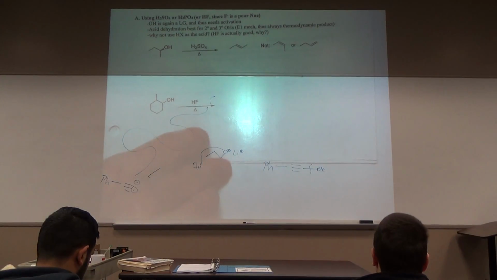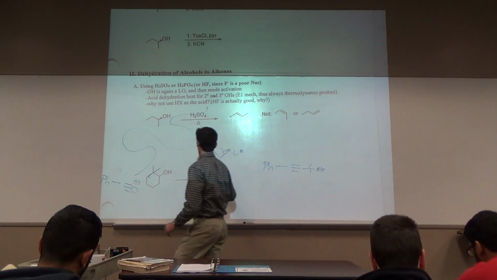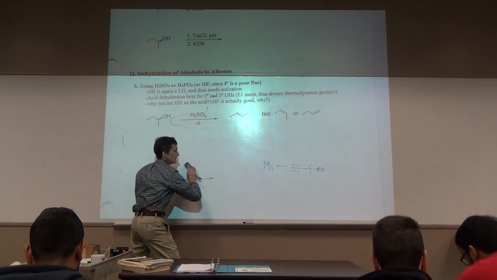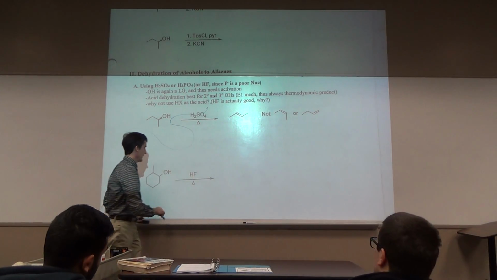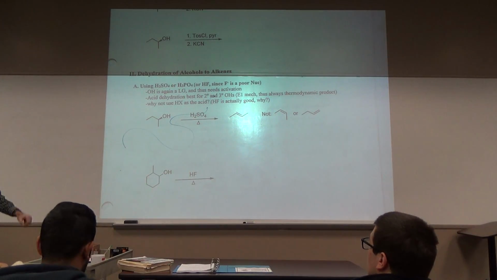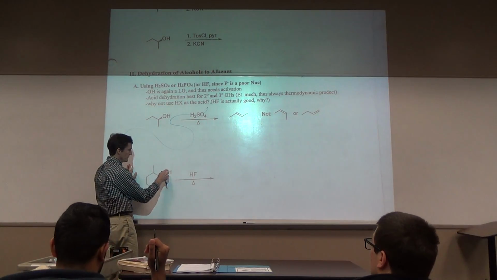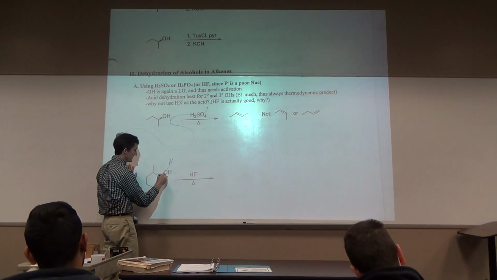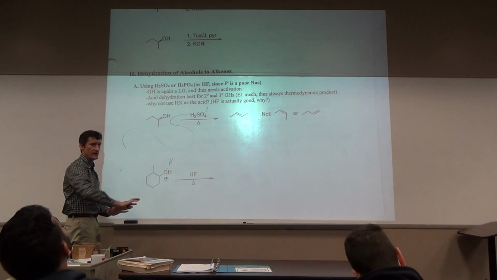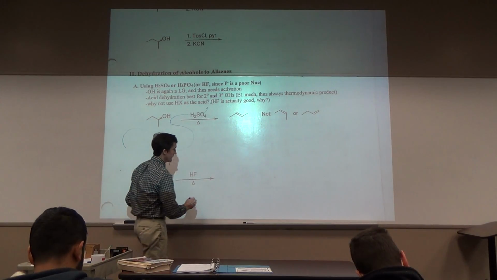Over here, we have alcohol and HF. HF is strong enough to be considered a strong acid. F minus will not react as a nucleophile, just like in organic 1. F minus is a poor nucleophile. So we can envision protonating. Okay, we can envision that. What's going to happen next? Well, forget about the F minus. It does nothing. What can this do next? It can ionize if we're going to do anything.